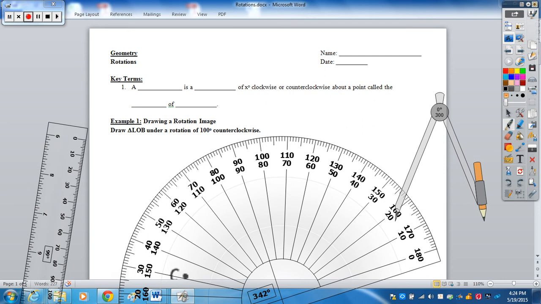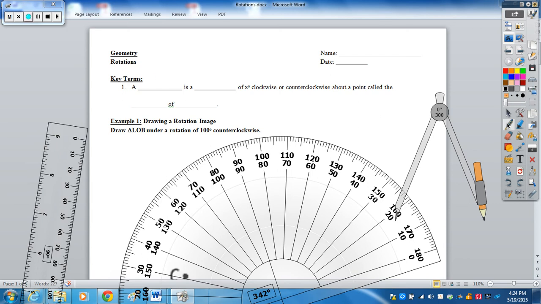A lot of you on an ACT or an OGT, not an OGT, I shouldn't say that. We're no longer using OGTs, but the ACT and the PARCC test, if you can just visualize whereabouts on the coordinate plane the figure will be rotated to, you don't even have to know how to do particularly the rotation itself. If you can just visualize it, you can probably get the problem right without a whole lot of effort. So we'll talk about that in a little bit.